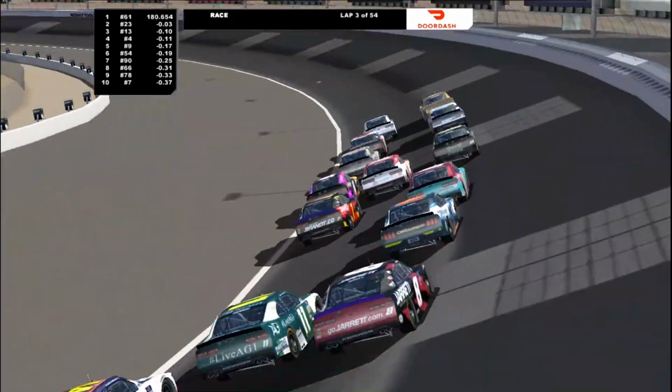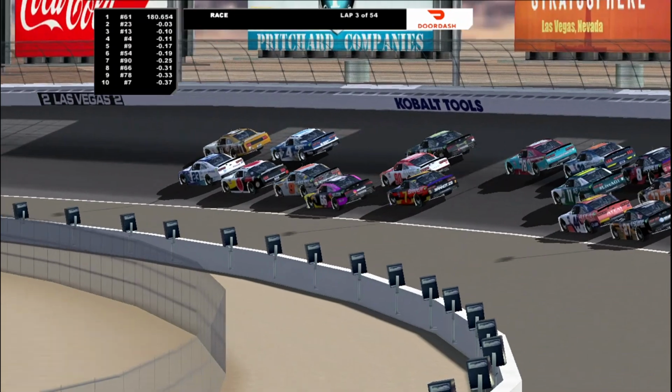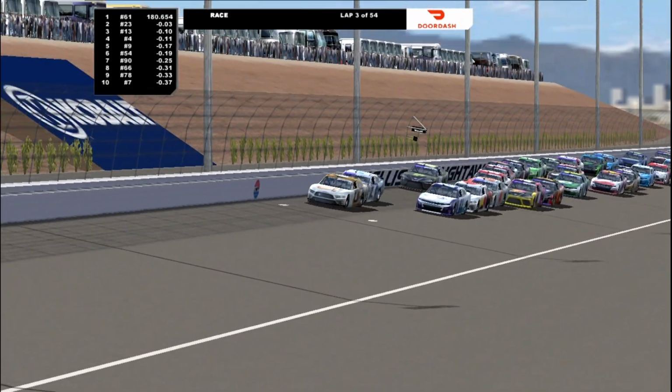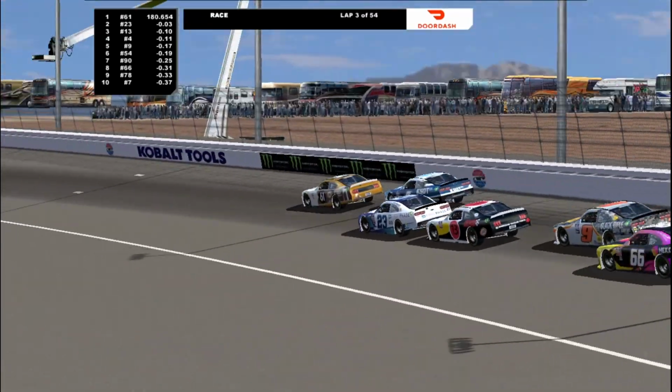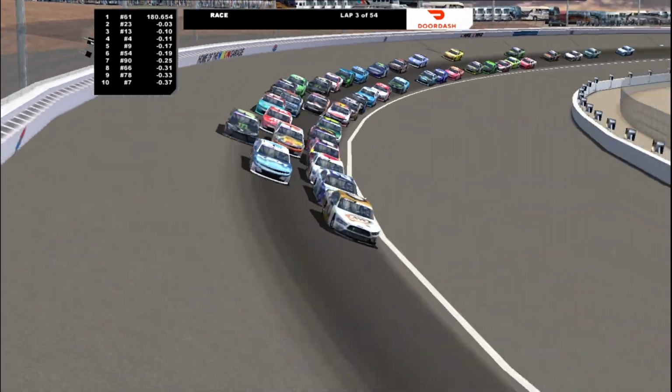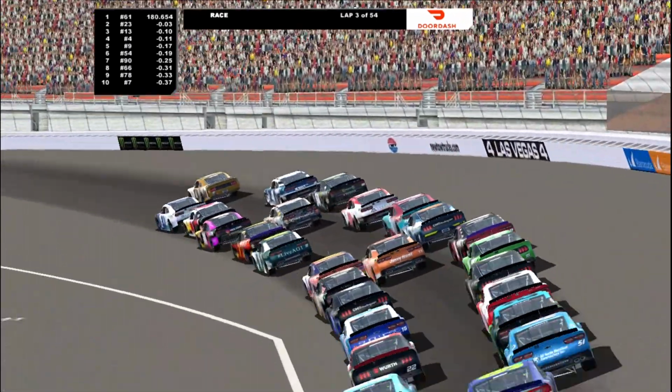66, I believe Shyrock is how you say that name. I could be messing it up. I'm not really good with names, but if I mispronounce your name, just let me know. But it's Rapid Game Motorsports Archer Shyrock. I'm just going to say Archer S for now. I feel like I'm pronouncing it wrong.